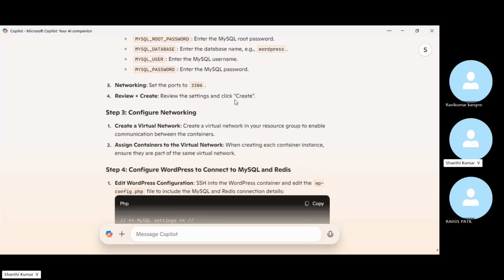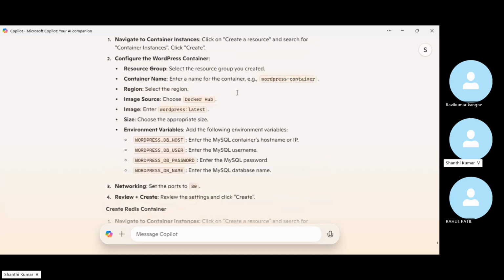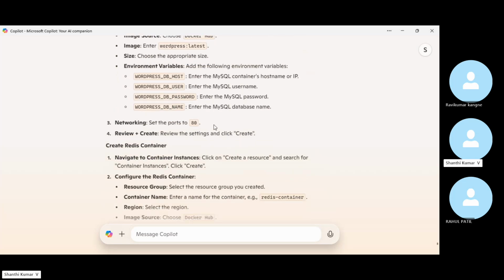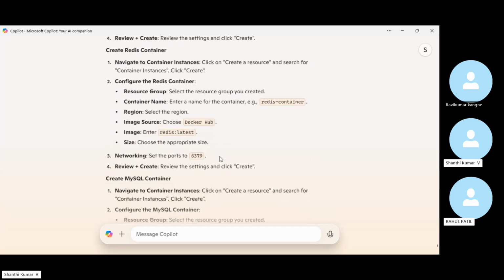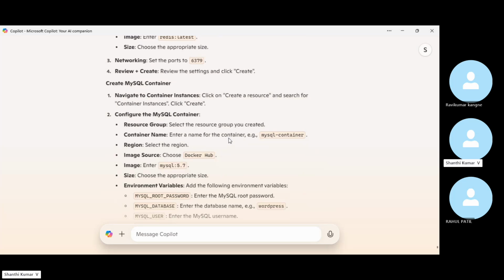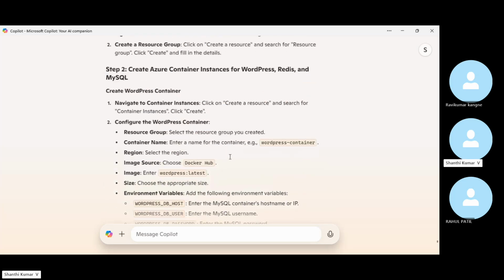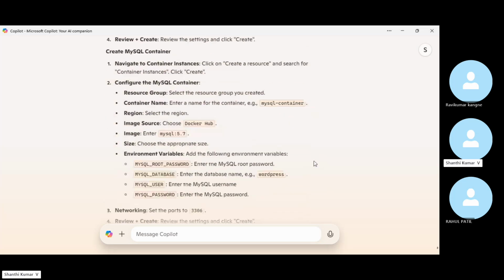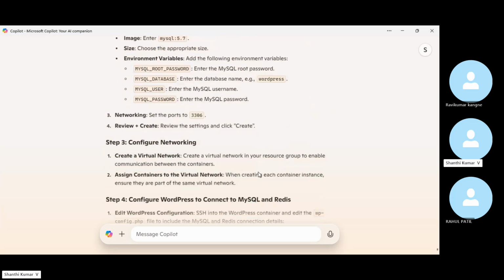Configure networking. See, when it created WordPress, that is the first container, it has got port 80. Then later 6379, the Redis port. It means it is connecting to the network with different containers. Three containers are connected to the network.